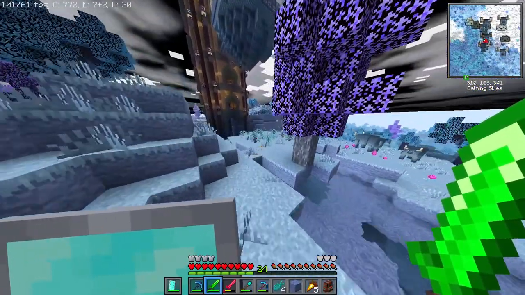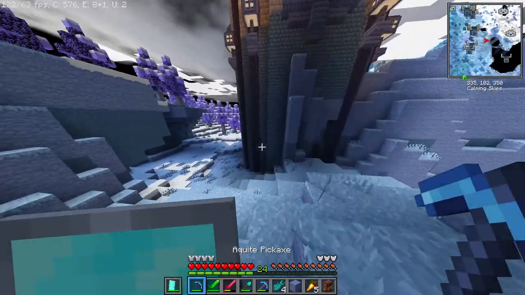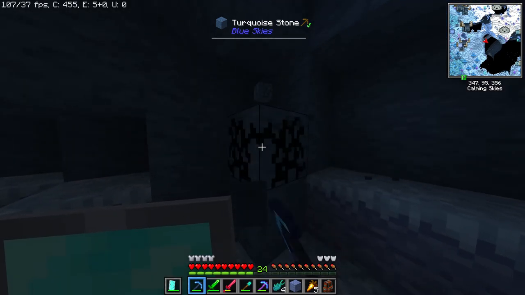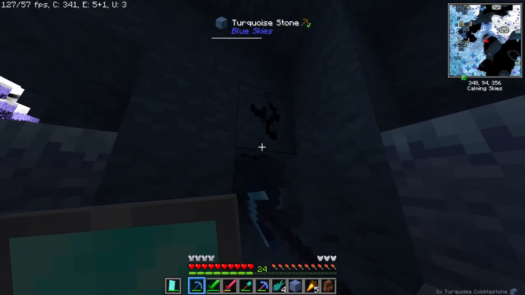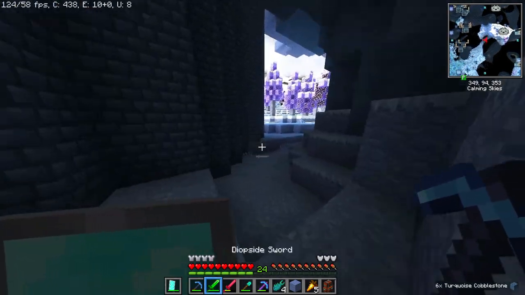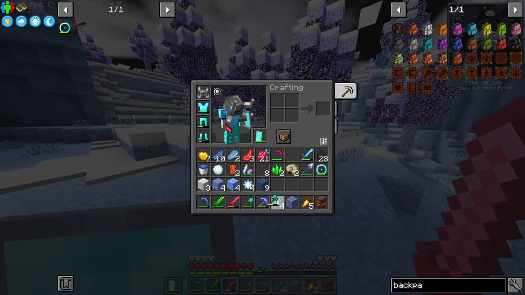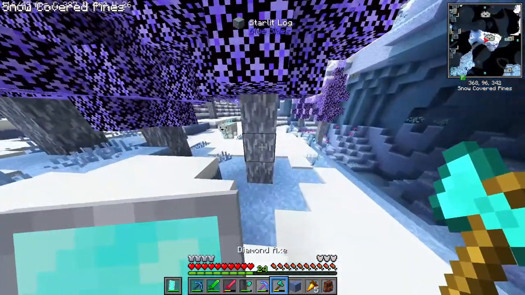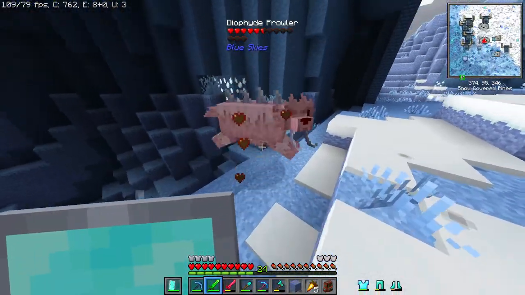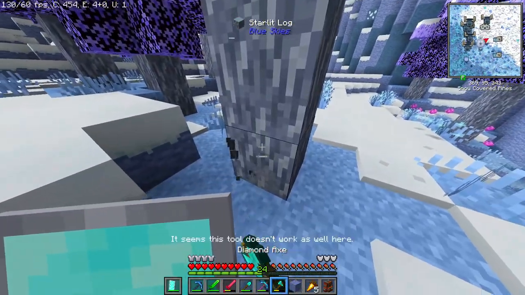I don't have any cobble or anything on me, so I'm gonna have to grab some of that. We've got the things to do that, though. That's no problem. Actually, we need wood, don't we? We need some wood. Do we have a... Yeah, we have the normal diamond axe on us. It's not exactly what we needed, but... Okay, we're good.